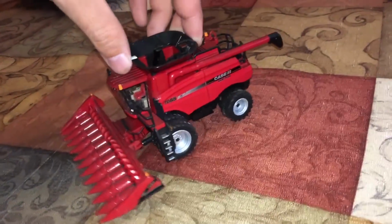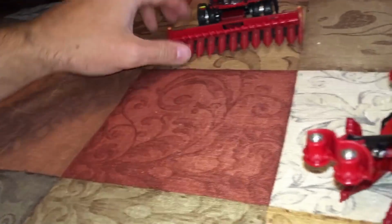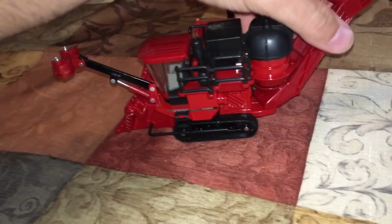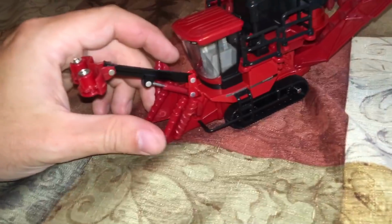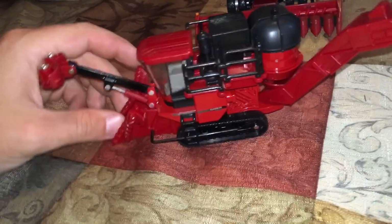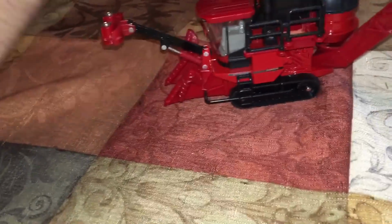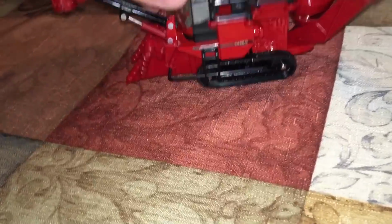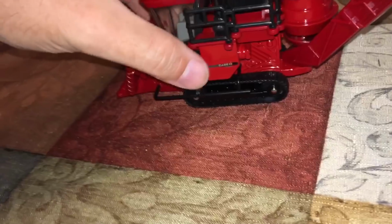That is the Case International 1/64th 7088 axial flow combine. So this thing is neat. This is unique, to say the least. This is not something you were going to see in Pennsylvania, or probably, I don't know, different parts of the U.S. This is a Case International 8800, the way it looks. It'll focus. There we go. It is a track machine.